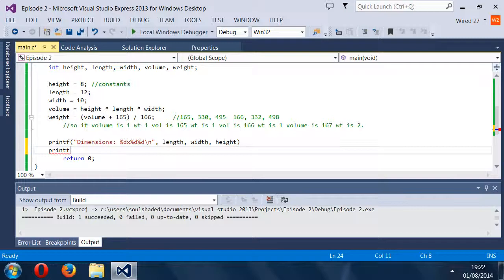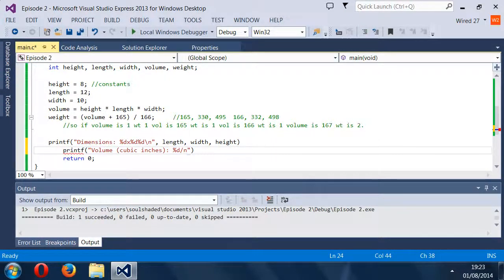So the next thing to do then is we need to get the volume. The volume that we've already set has already been calculated. It's already been assigned to the operator. All these operators have already been processed. Okay, so we're going to do another print, and we're going to do the volume. This is in cubic inches. All right, so we're going to put the volume here.